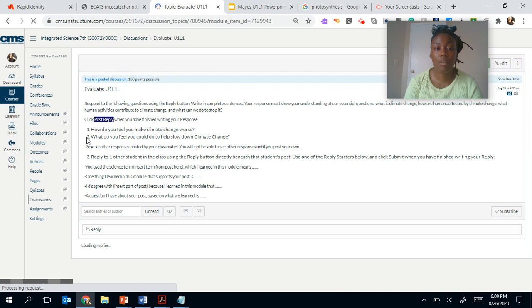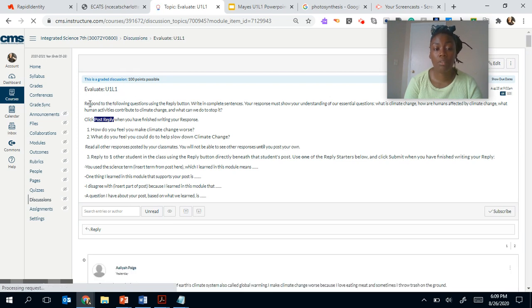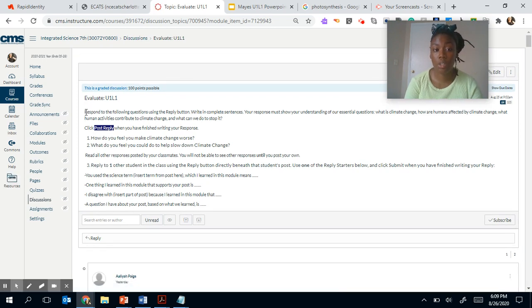Then lastly, we have our evaluate. So you're going to have to read these instructions and I'll read them with you just so we're very clear, considering this is our first evaluate and our first formal assessment. Anytime you see the word evaluate, you need to get in that mode that's like, this is important and this is my moment. This is where you show me that you've met the objective.